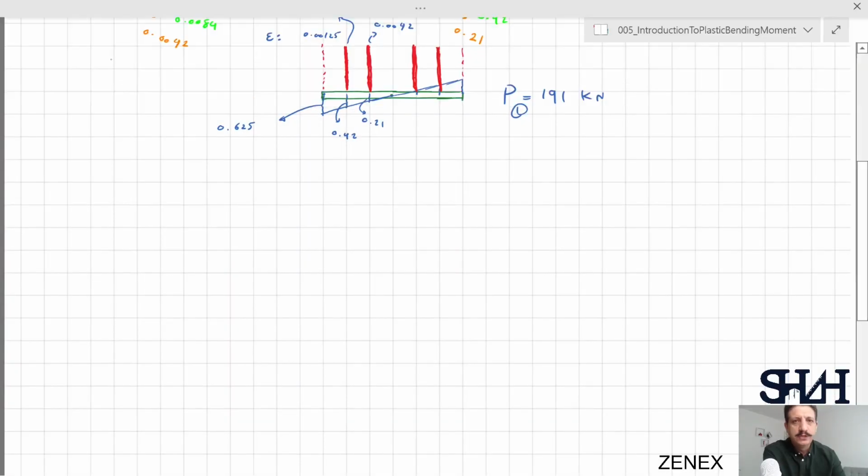So I sketch my new structure. It means that the load is 191 kilonewton and now two elements are eliminated. They are not capable of taking more load. So we can assume that they do not exist. And from now on, they just elongate. So what do I have? I have the rigid element. It is not horizontal anymore. But for solving the question, it's fine if we assume that the rotation is very small.